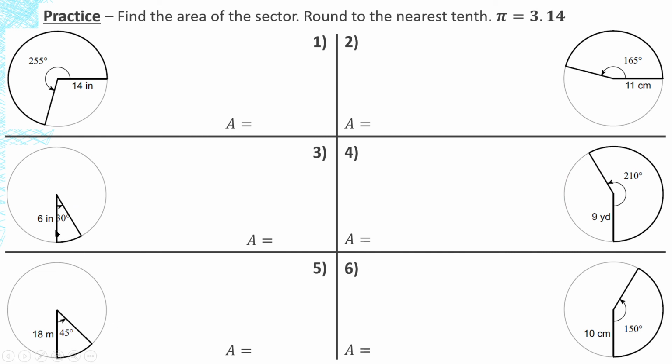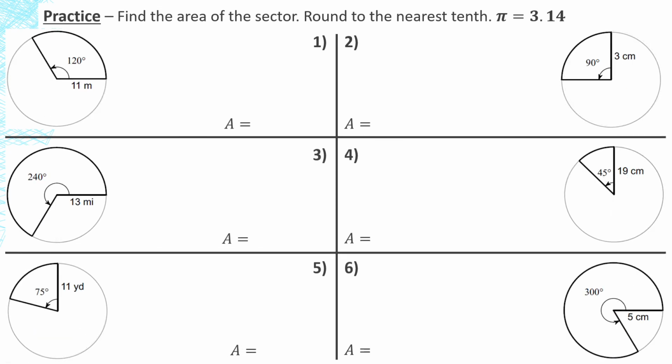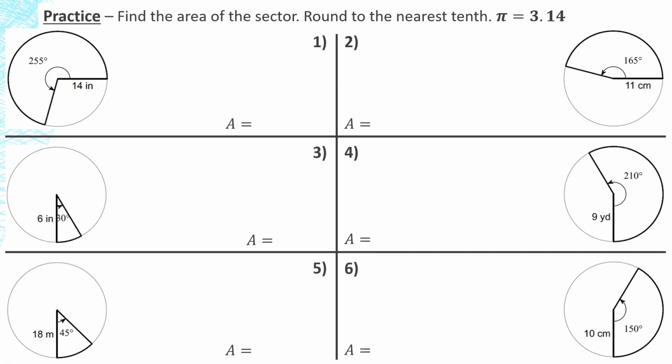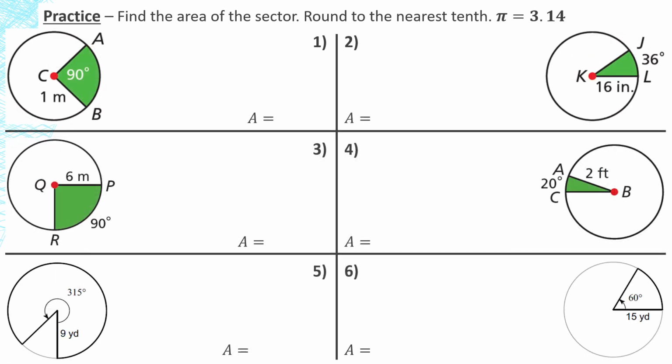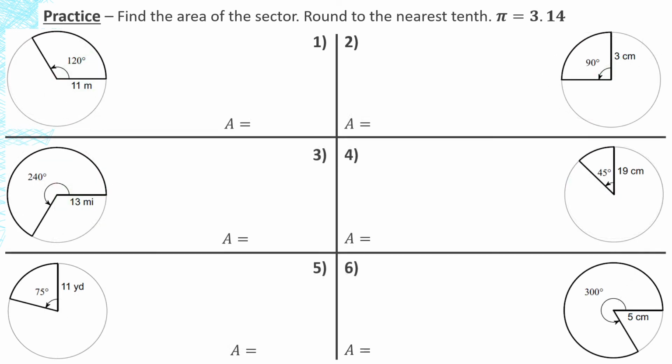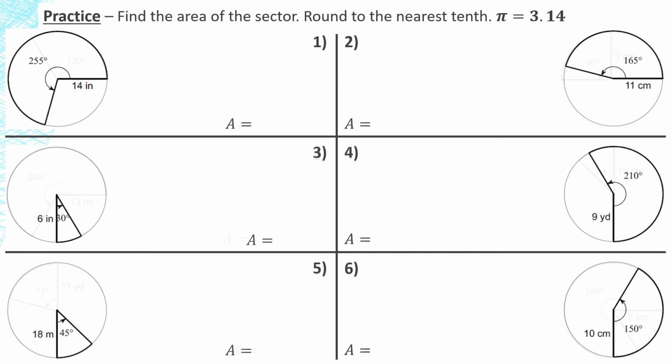It's a little tough to tell. It should have been 30 degrees around here somewhere. Yeah, that's 30 degrees in this middle. Hold on, let me go back and figure this out in case there's any others. Now it looks like it's just in that last slide. This one right here. It's a little tough to see, but it's supposed to be a 30. Could have sworn I put a little 30 in here somewhere.